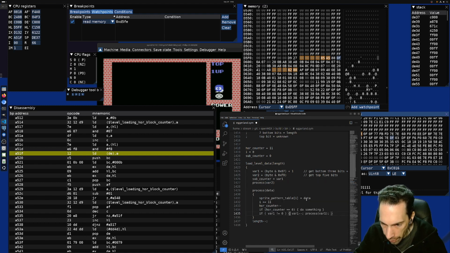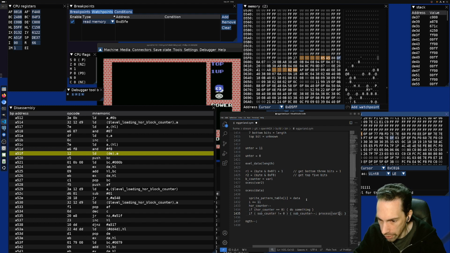And then we are decrementing. Yeah, that makes sense, because it's the same thing. So actually, if the sub counter isn't 0, we decrement it, but we process it still with var1, meaning our bottom 3 bits plus 1. Yes, I think that's what's happening.